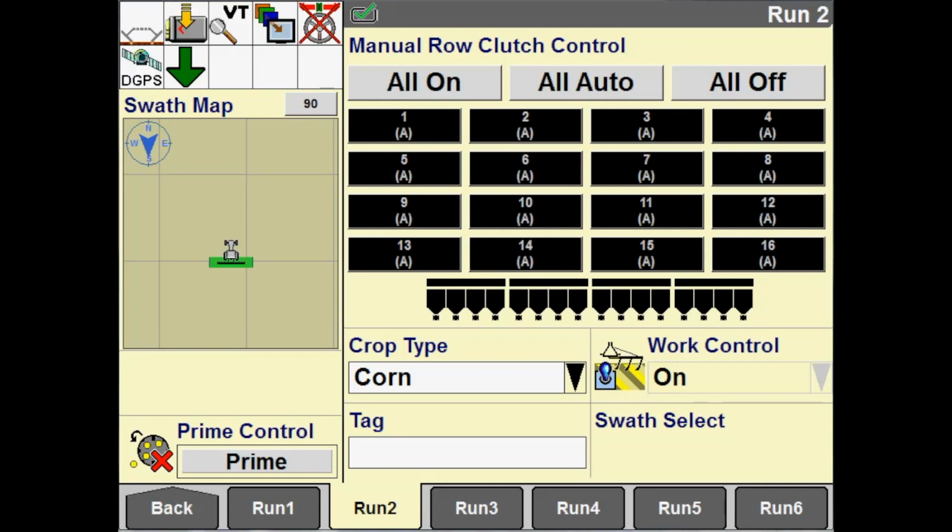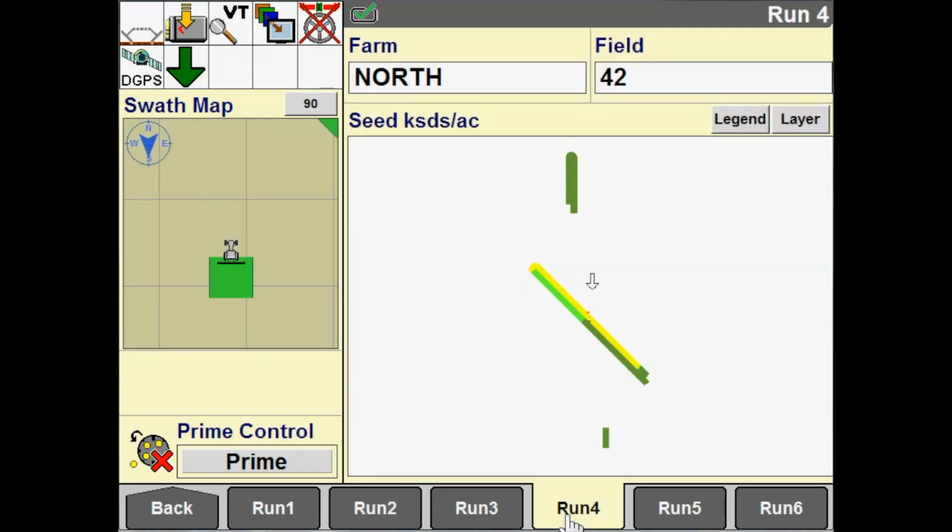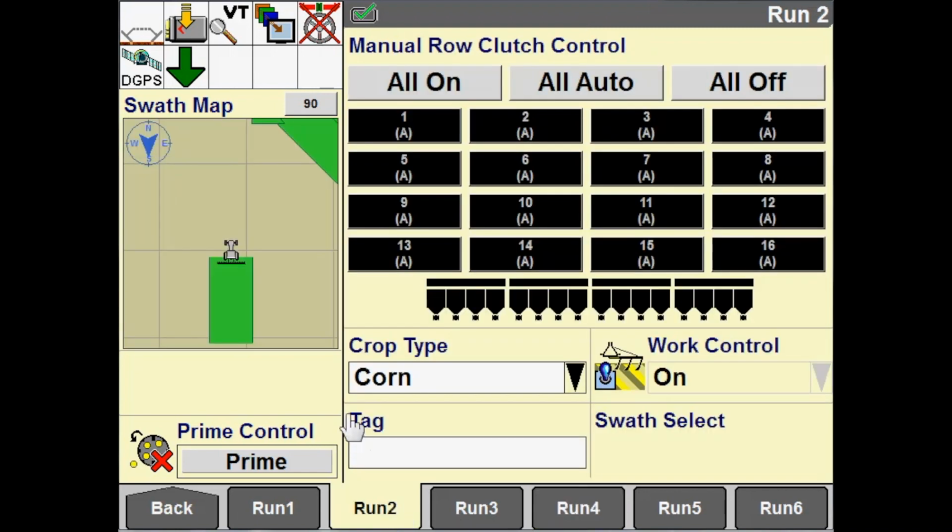And you'll see that we're going to enter an already applied area here shortly. Again, notice on the swath map to the left, you'll see an area that's already applied. And notice how the sections change from an applying situation to not applying as we enter this already applied area.